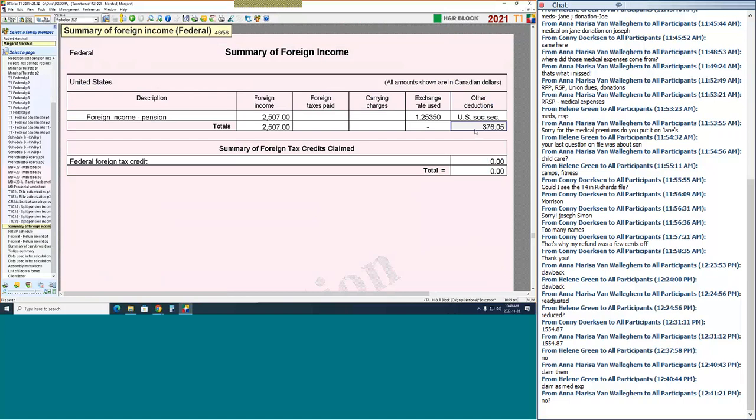I deducted 376. What will she get the pension income amount for? Can she claim a pension income amount for all of it or just part of it? What's the rule?